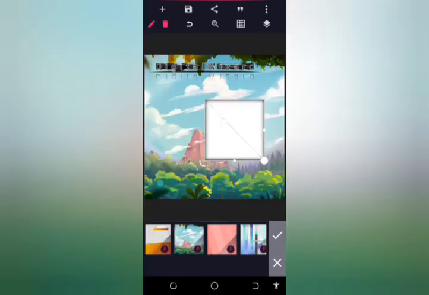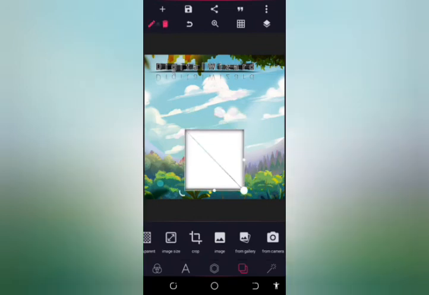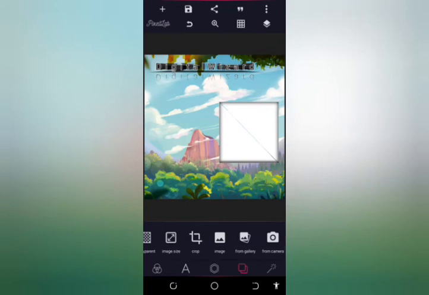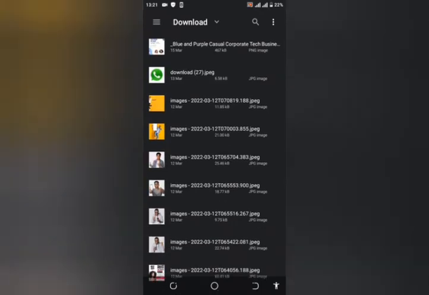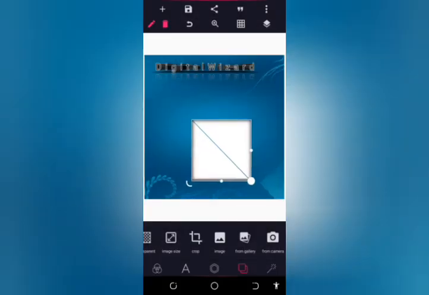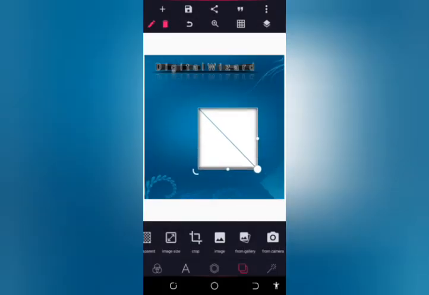This image, I love this image so much. You see, very sweet, pleasant to the eye. So you want to choose your own image from gallery, you can get to do that also. Can you see? Now you want to choose from camera, you can do that also. Now this is the extra adjustment layer on the background.